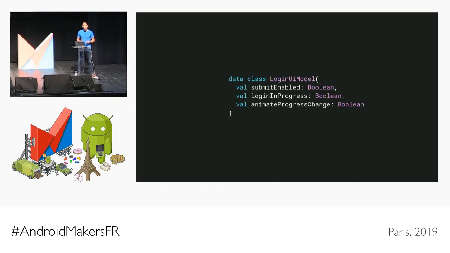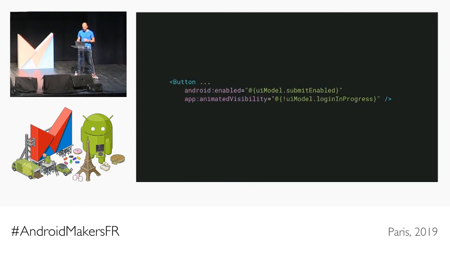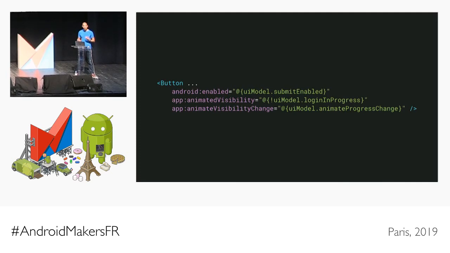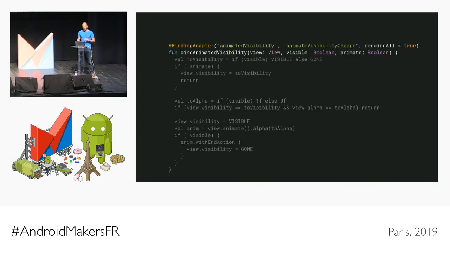And better yet, you can do this kind of diffing and so on a background thread or whatever it might be, and just emit the status for the UI to listen to and react to. So here I am adding this third property to my UI model, whether or not to animate. And I can pipe that through data binding with another attribute, whether or not to animate it or not, and pass it into my custom binding adapter. So then I can quickly check if you need to animate or not, and just set the properties instantaneously and get out of there.